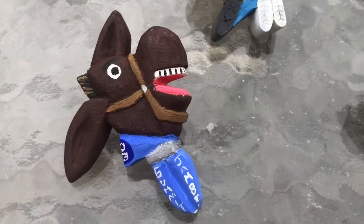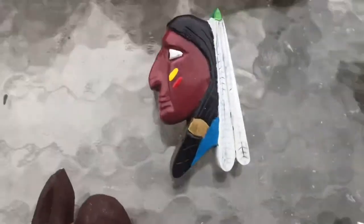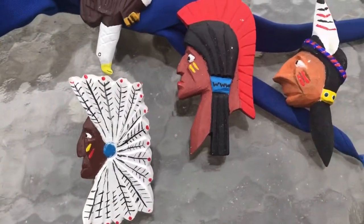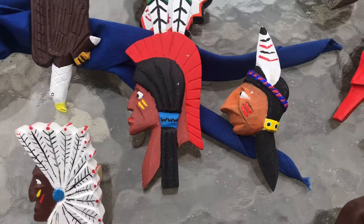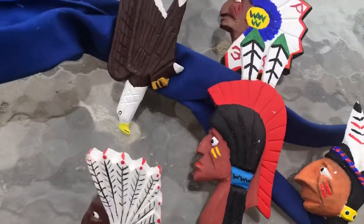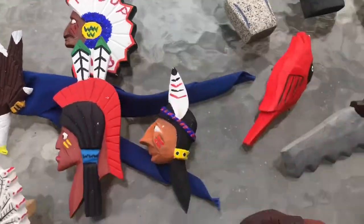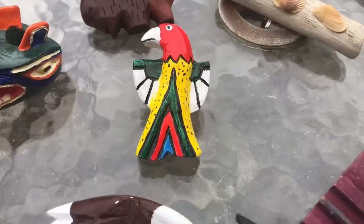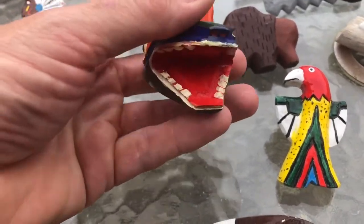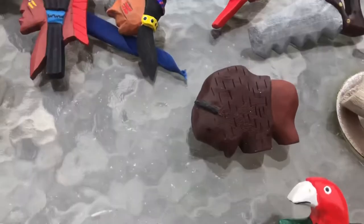Here's another one — this is a northwest-inspired Native American salmon. Here's a TP, and this is a donkey — I can't remember his name but it's a Boy Scout character. Several other Native Americans, and this guy looks like he's up to no good sniffing around. Here's another eagle, another Indian, and a couple of totem figures like you'd find on a totem pole. This one here is like what you would find at the top of a totem pole — he's hollow in the middle to put on your slide. And a buffalo.